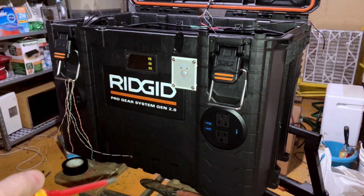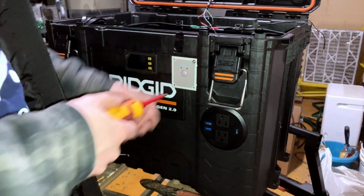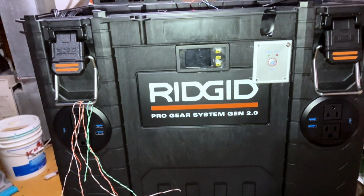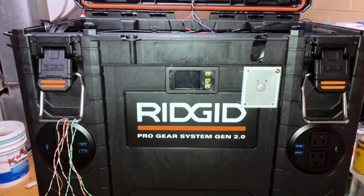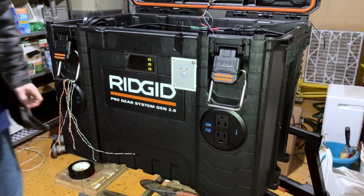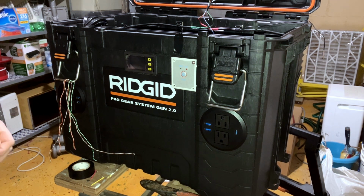you get the idea of what it's supposed to look like, where it's gonna go. Let's say that one will at least keep it from falling out. So yeah, kind of ugly, at least with the white, but when I get it colored or painted or whatever, it'll blend in more. On the plus side, I shouldn't have to do any more drilling into the case anymore, or at least cutting into the case.